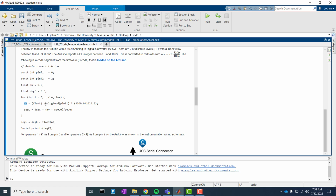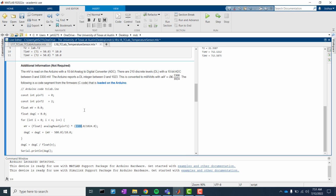So the millivolts, which is a float, is equal to the output of analogRead that has the input of pin T1. And that times 330 divided by 1024. And where do those come from? Well, if we look right here, the Arduino reports a DL, which is a discrete level between 0 and 1023. But that's in binary. It actually corresponds to 2^10 discrete levels with a 10-bit code. So that's 2 to the 10th. And then the output is going to be a millivolt signal between 0 and 330. So that's where we come up with this gain right here of 330 divided by 1024. We're converting this digital signal to an analog signal.